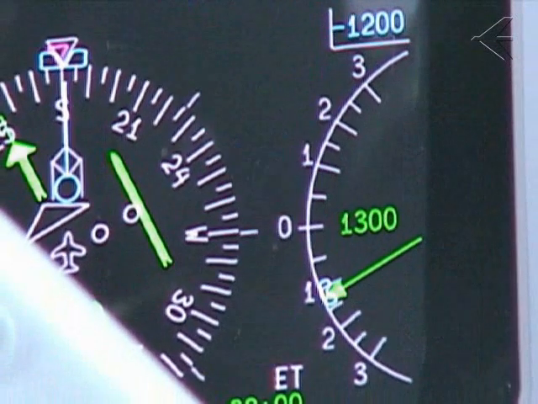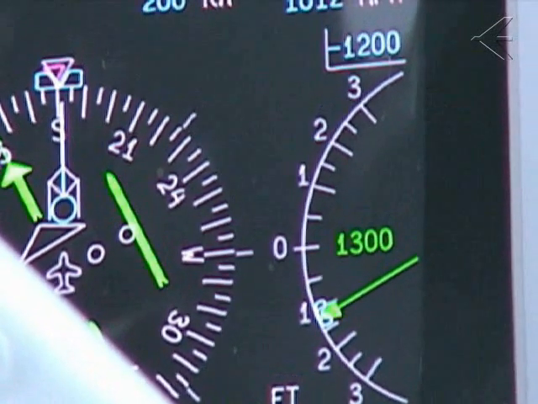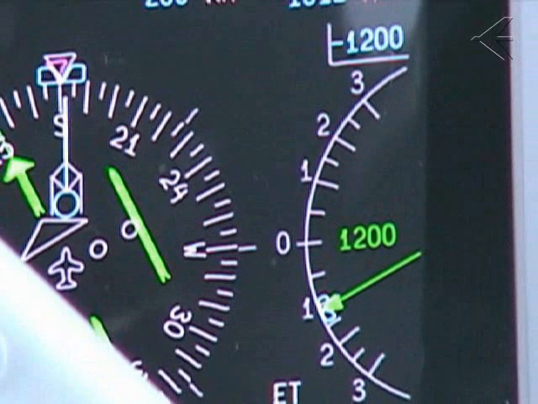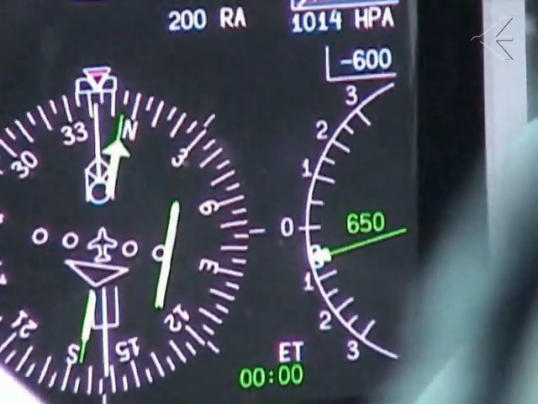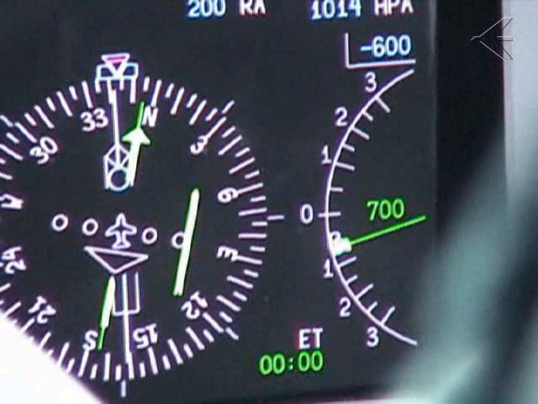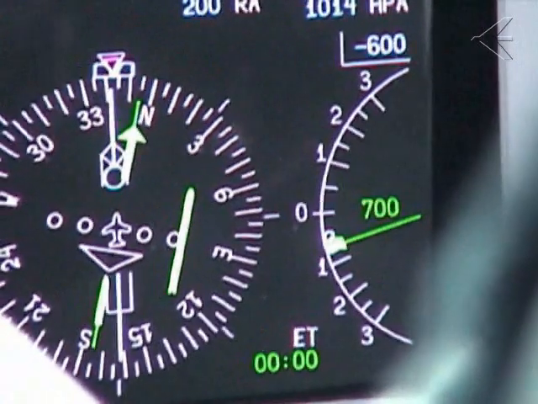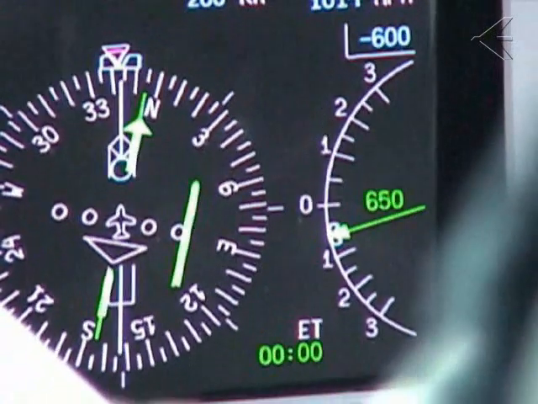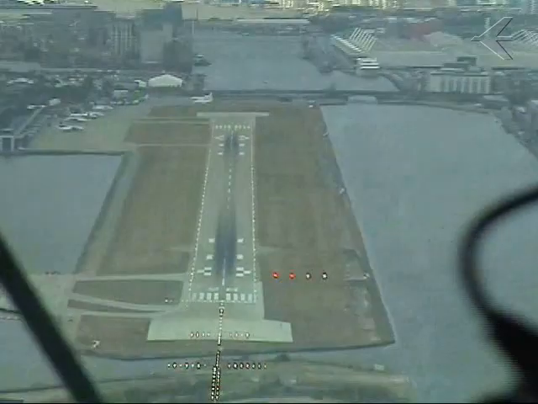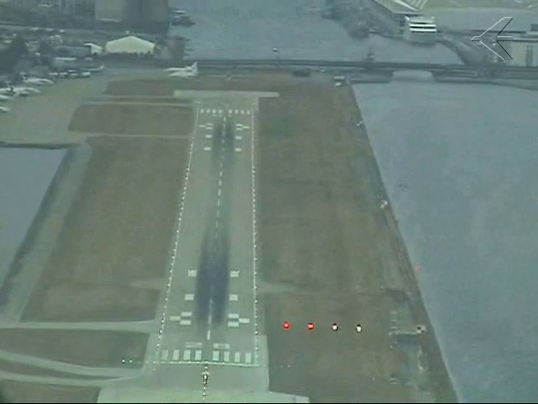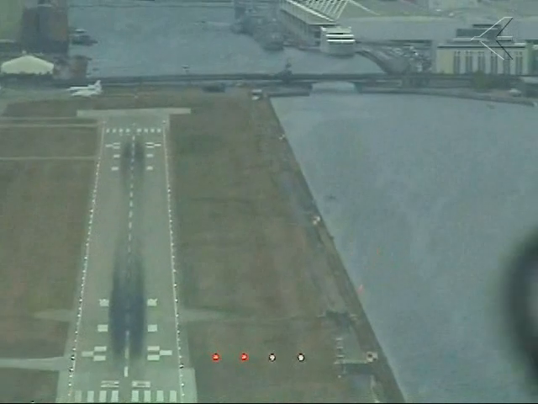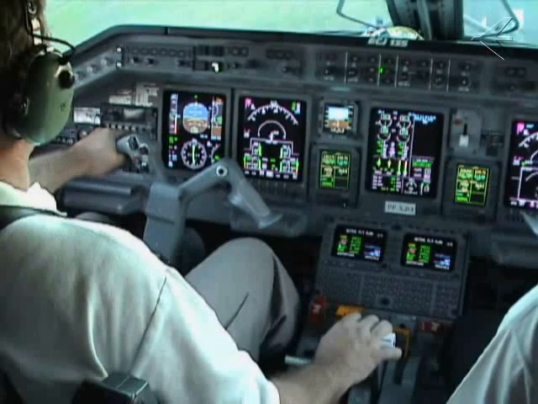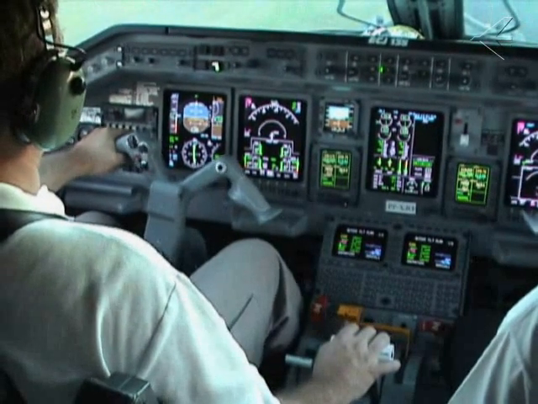Descent rates during steep approaches are in the range of 1100 to 1200 feet per minute, as opposed to 700 to 800 feet per minute on a normal ILS approach. Aircraft pitch angles are consequently lower too. The rate of descent during the steep approach will be influenced by variation of the thrust setting. The steeper the approach, the less thrust is needed. But remember, approaches with idle thrust should be avoided.